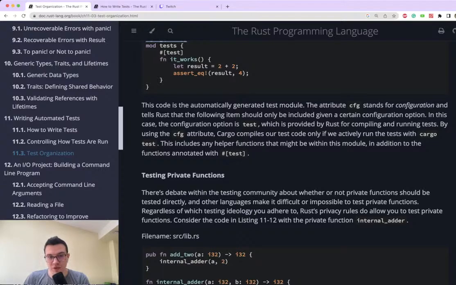In this case, the configuration option is test, which is provided by Rust for compiling and running tests. By using the cfg attribute, cargo compiles our test code only if we actively run the tests with cargo test. This includes any helper function that might be within this module, in addition to the functions annotated with test.